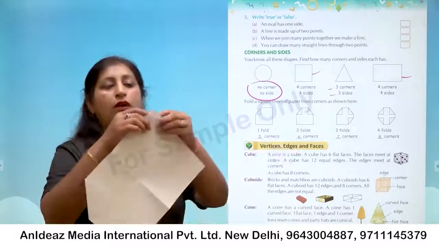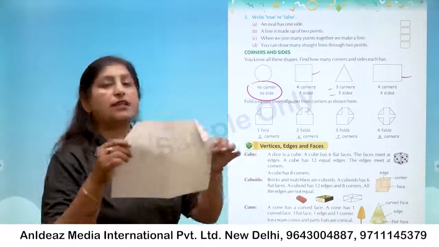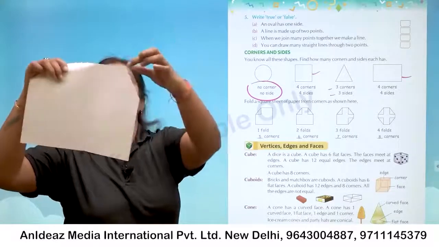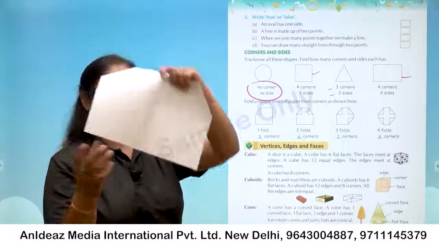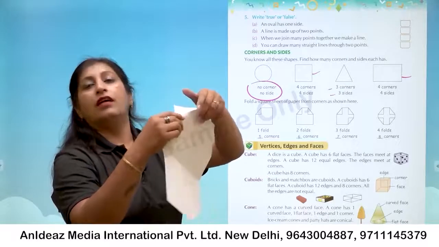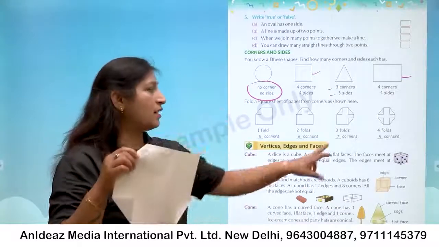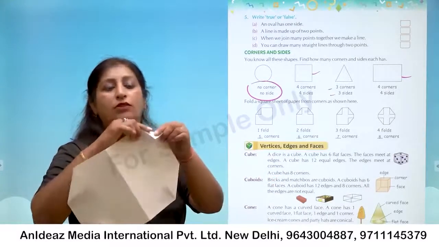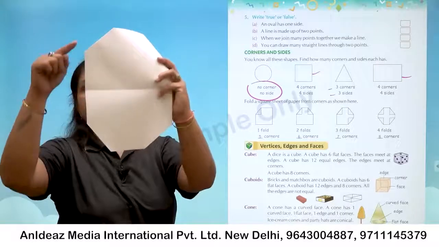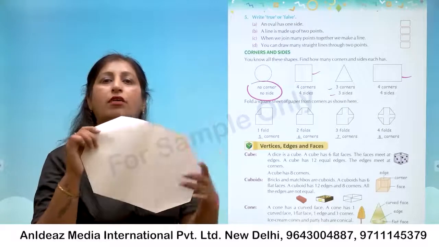If we fold 2 corners, then there would be one more corner. It means in this case we have 6 corners. You can see over here 1, 2, 3, 4, 5 and 6. And if we fold its 3rd corner, then we would have 7 corners, and if its 4th corner is also folded inside, then we have 8 corners, 1, 2, 3, 4, 5, 6, 7 and 8.